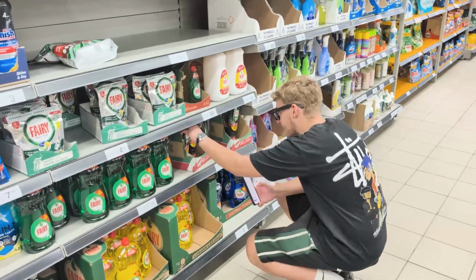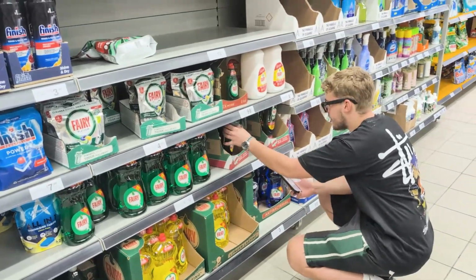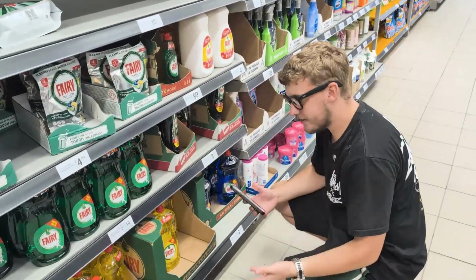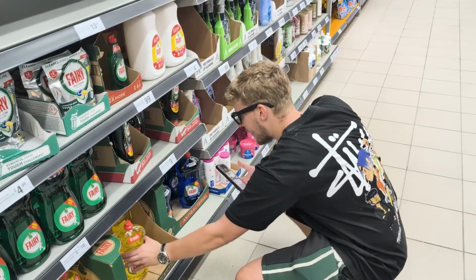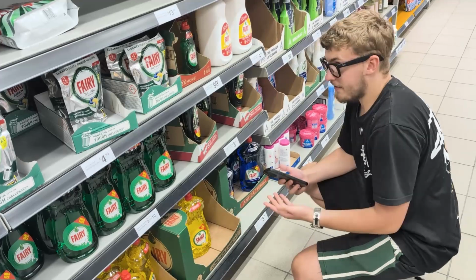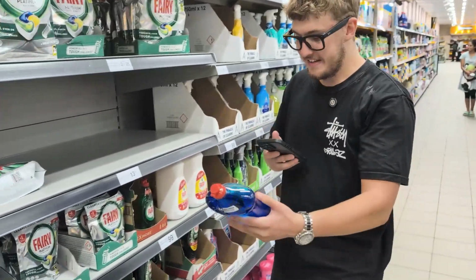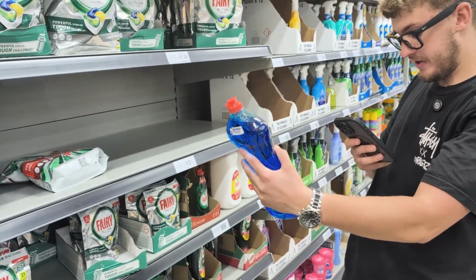So what else have we got here? We've got some more Fairy Liquid. Honestly, originally when I looked at this Fairy Liquid, I was kind of thinking it wouldn't sell. I've never really sold Fairy Liquid before or anything quite like this. It's crazy what people pay for convenience. I've had to drive half an hour to get here to get this for 99p, but other people want next day delivery, and so they're willing to pay a lot more than it really is worth.